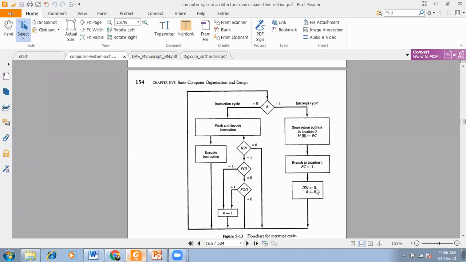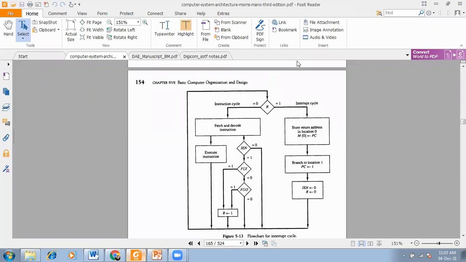Now IN is 0 and R is 0, which means this is off, so you can't take an interrupt again until and unless these are high. High means you are having an interrupt, isn't it? If IN is equal to 1 or R is equal to 1, then you are able to take an interrupt. Until this operation has been completed, you can't set IN and R. So that's why it is now 0. So come here. This is the flowchart for the interrupt cycle. So this is all about today's class for CO. You go through this interrupt and IO cycle.